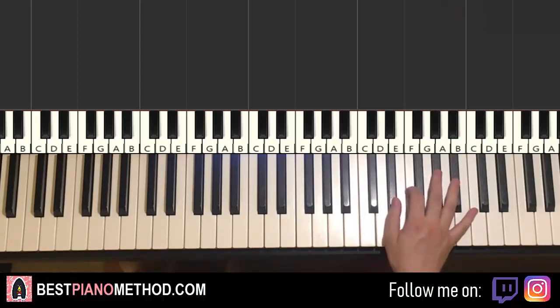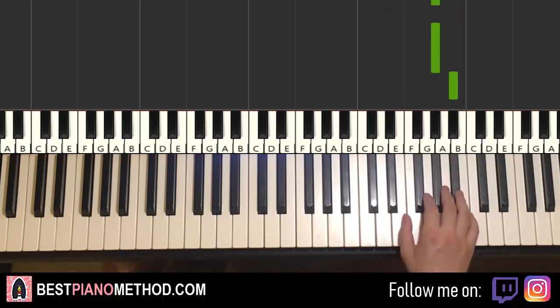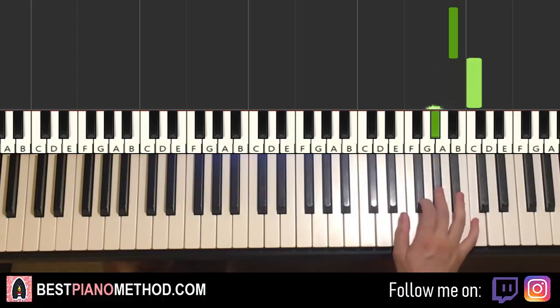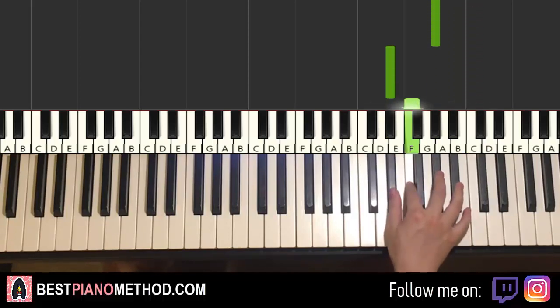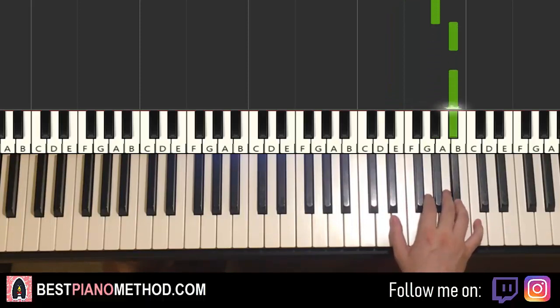Let's do it again. So it goes F, E flat, A flat, A flat, B flat, B flat, C, A flat, E flat, F, E flat, A flat, A flat, B flat, B flat, C, B flat. That's it for the right hand for the first part.